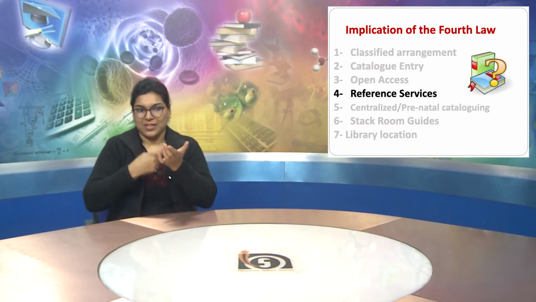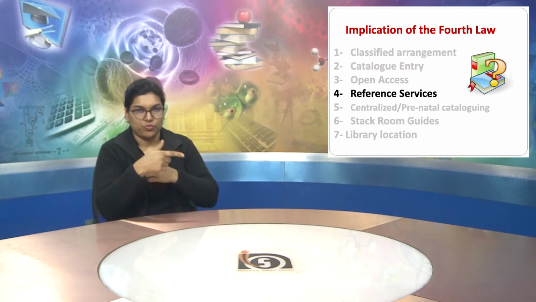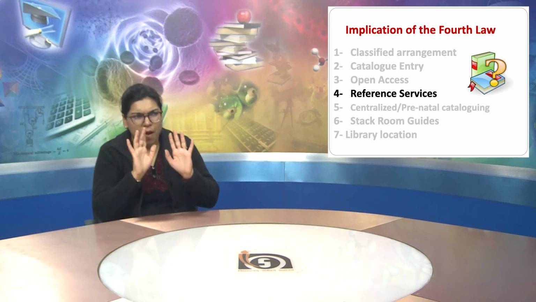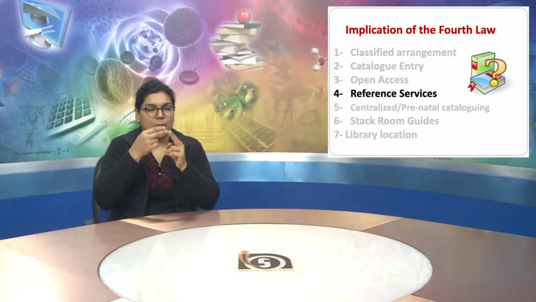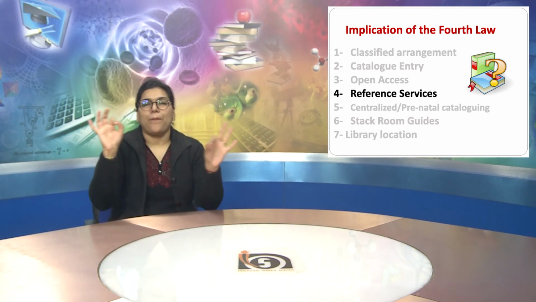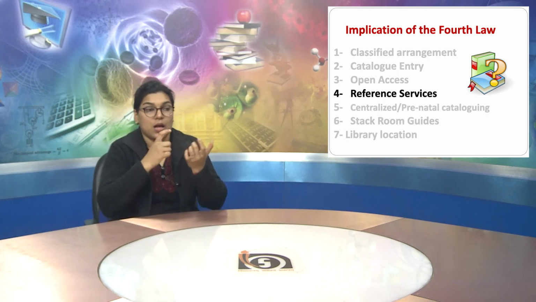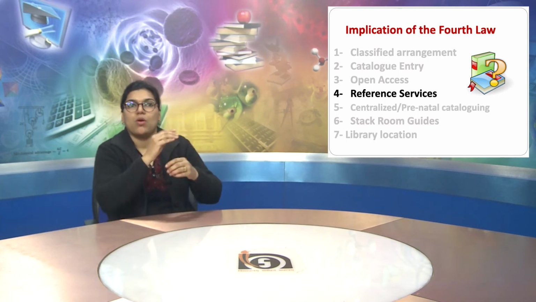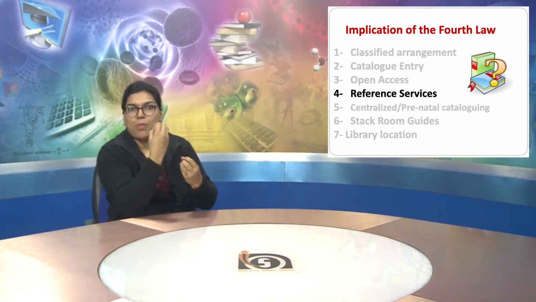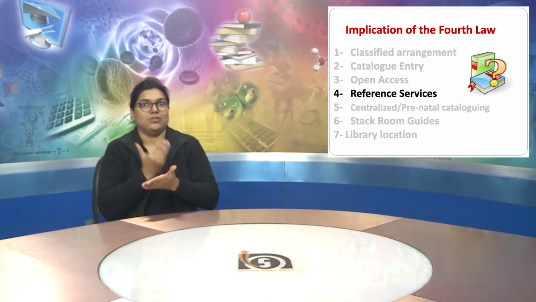The fourth implication of the fourth law talks about reference services. This law supports that the library staff should provide adequate personal help to their readers. Such help is known as reference service. A reference library staff should have adequate professional knowledge and be active to serve their readers in an efficient and effective manner. The message, "Save the time of the reader," makes all necessary efforts to meet the demand of the reader in least possible time with the help of reference cum guidance services.